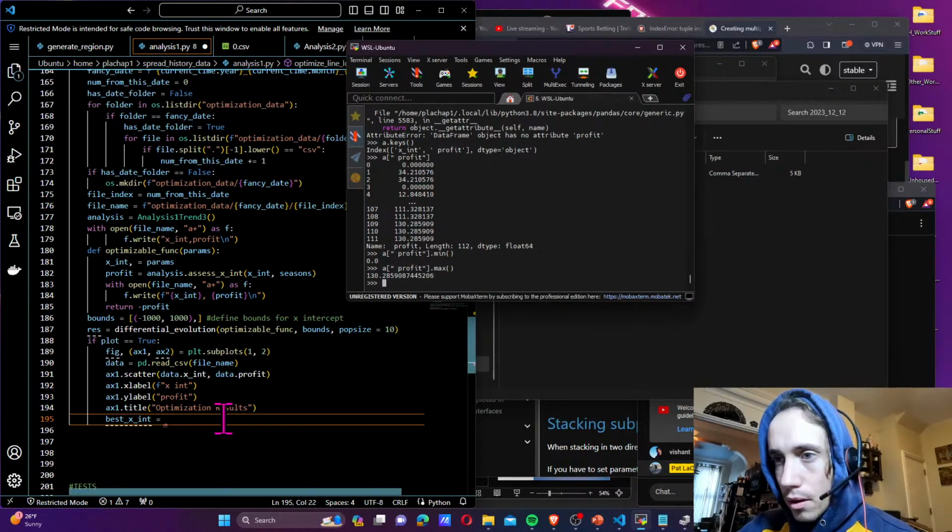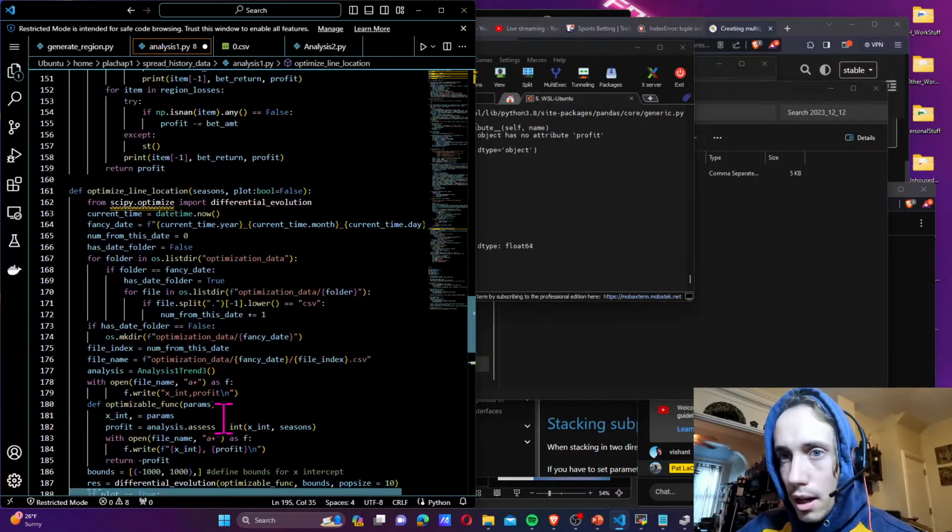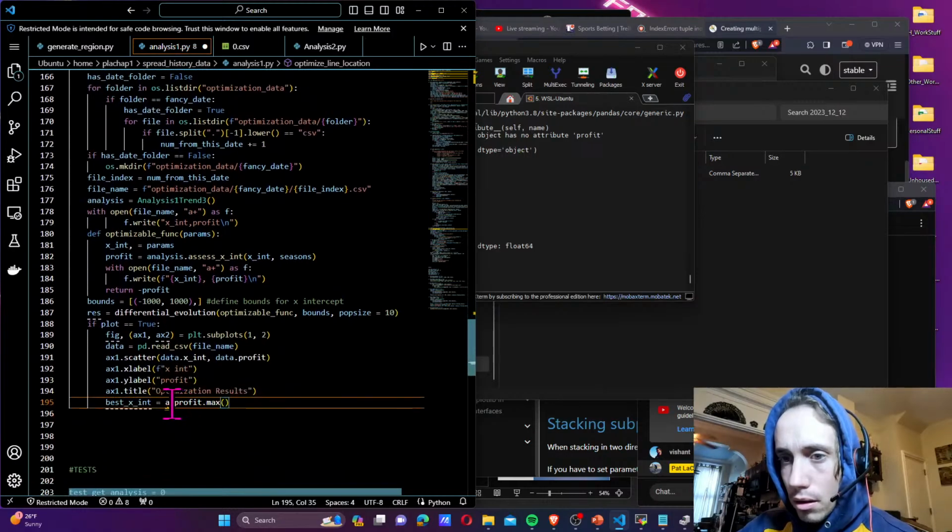Cool. A of profit dot max. So best x int is equal to a dot profit dot max. And that's not a here, what do we call it? Analysis.